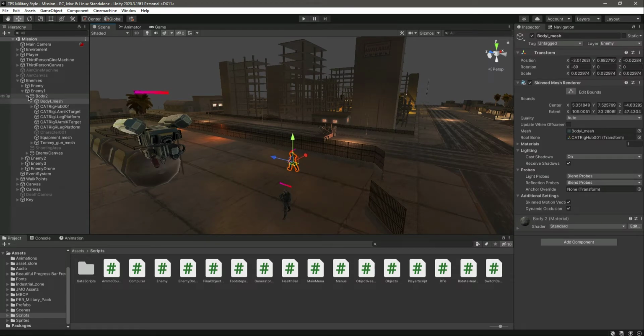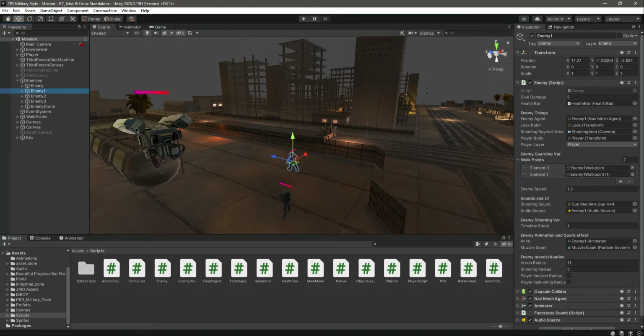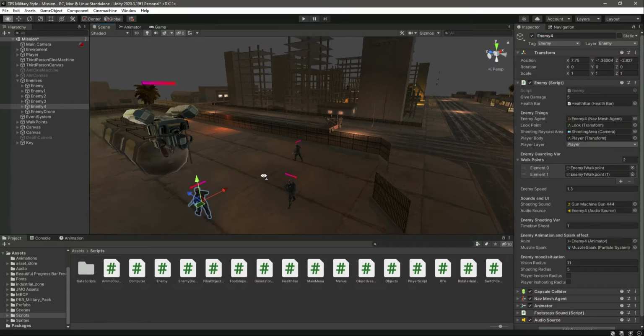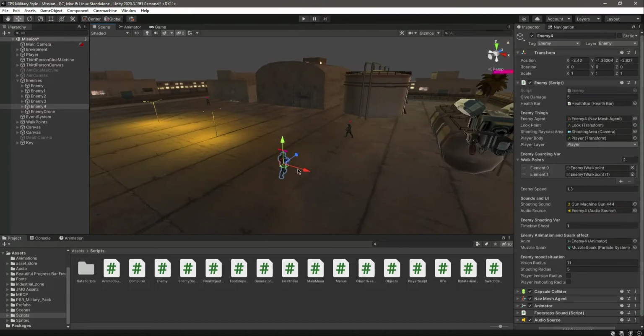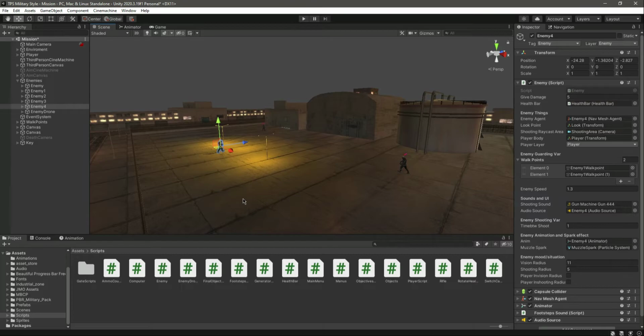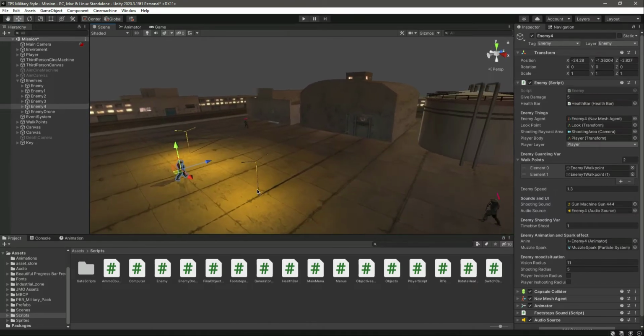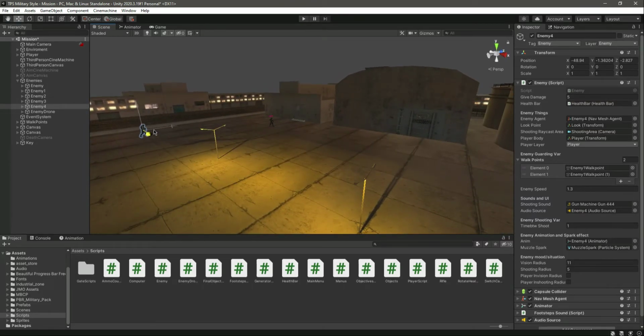Okay, you can select this enemy. As you can see, it shows that it is the enemy one. Let's duplicate him. Let me move this above. And let's change this enemy name to, for example, enemy 4 now. And let's move this enemy 4 to that position, to there, okay, because already we have many enemies here. So let me just move that enemy there.